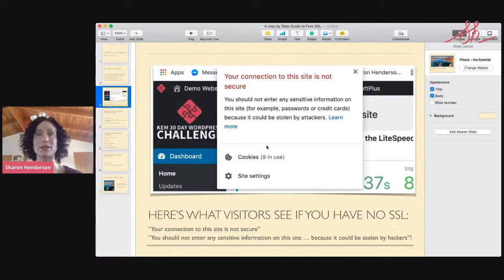So it makes absolutely no sense to have an insecure site. And you know it's insecure because it won't have the padlock next to the browser. And I will show you what I mean shortly. So these are all reasons why it's absolutely essential that you do have SSL installed. So hopefully I have by now convinced you of the need and the importance to have an SSL certificate installed.